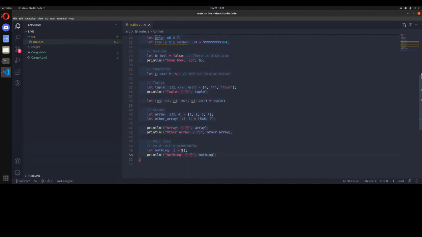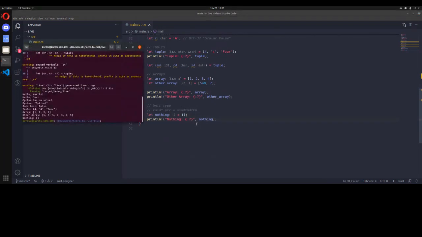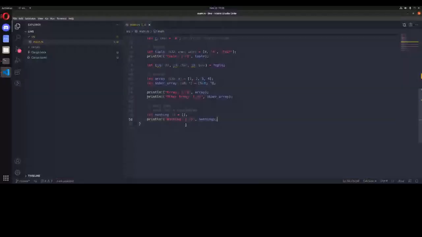And the cool part about this type is it's literally size 0, like in memory. So this variable has no size. It is 0 bytes long, takes up no memory, and it's just referenced by a name. So it's pretty pointless outside of generics, but it does exist. And when we get to functions, a function that returns nothing implicitly returns the unit value.